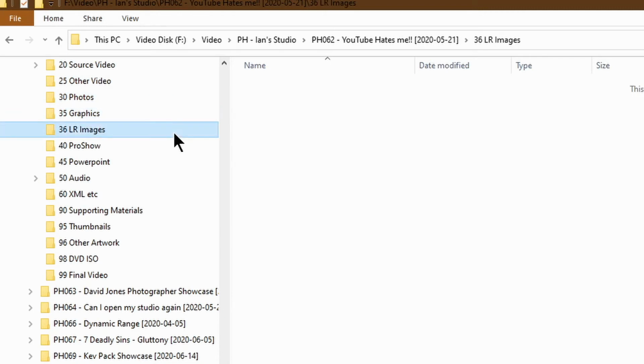Lightroom images for photographers out there. If I'm doing Lightroom tutorials, I want to keep those away from general photos, because general photos tend to be low-res JPEGs that I'm going to drop in, whereas Lightroom images are ones I'm going to open up in Lightroom as part of a tutorial. So if that's something that you're doing there.